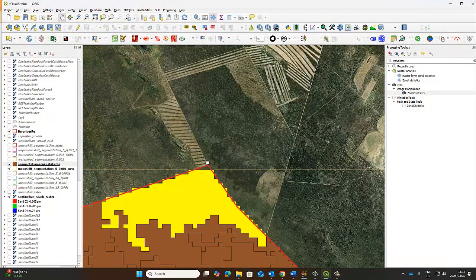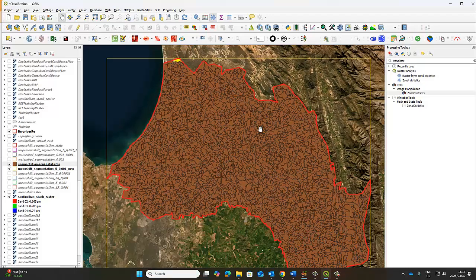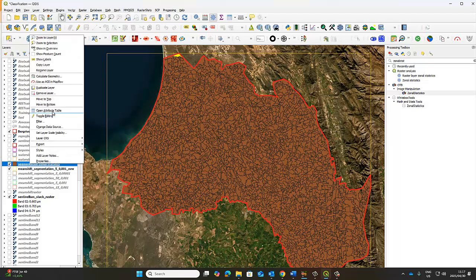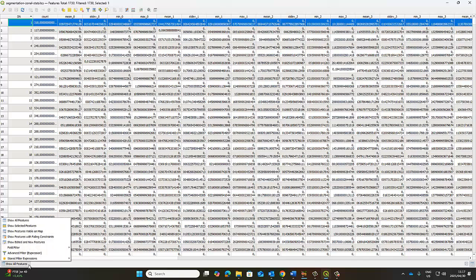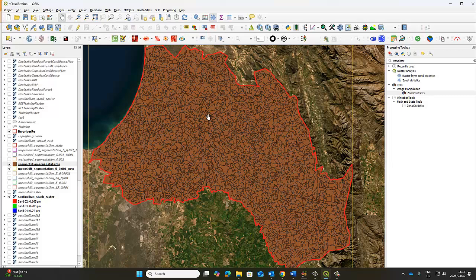Okay, so we've done the zonal statistics. Let me just unselect, properties open. I want to unselect. Okay, there we go. So there is my zonal statistics data set. So I hope you understand what we've done is we've created the statistics for each. Now what we want to do is remember we have our training. There they are. Okay.